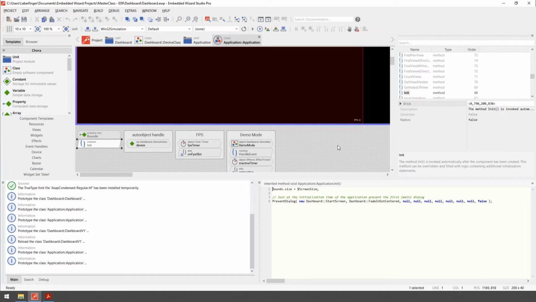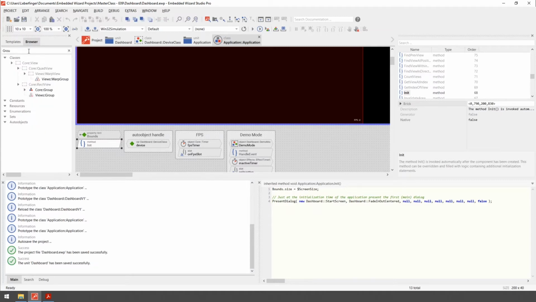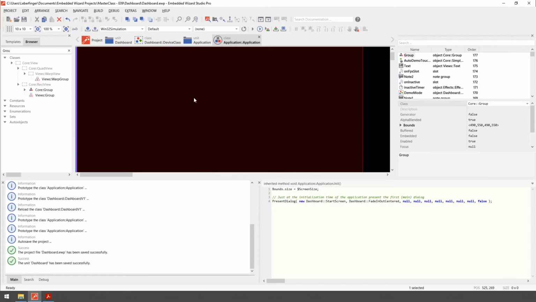To have my whole presentation of the start screen on the left-hand side, I add a small container. I search for a simple core group and put an instance of it into my project.